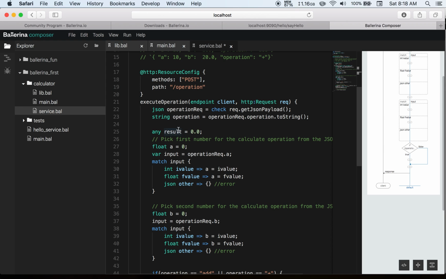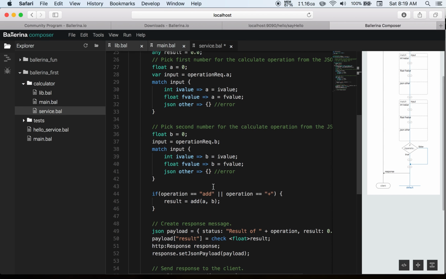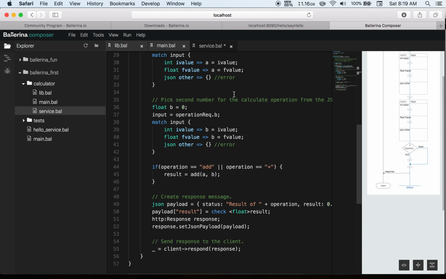After that, they get the inputs by parsing it. The parsing action takes place here: they parse the JSON string and get the inputs. They check for errors as well. Let's take the high-level idea, that will be enough for now. The second input they also take by parsing the JSON string, and after that they check that as well.